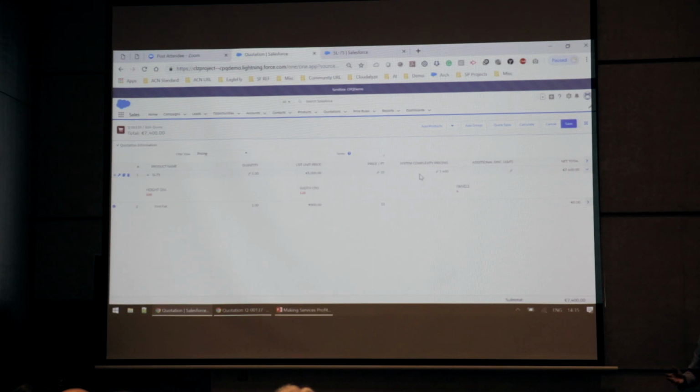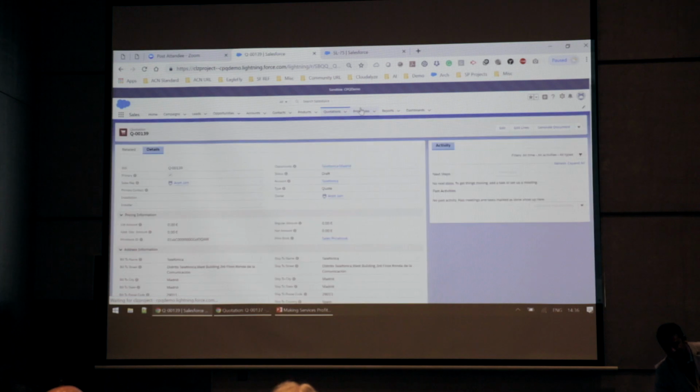But yeah, if the sales rep is not satisfied, and wants to maybe change the price, he can just quickly go there and click on the price per feet. Right now the price per feet is 10 euros. Let's say he wants to change it. There you go. All the prices, the complexity, everything changed by inserting just one number. Everything looks good. He'll probably save it.